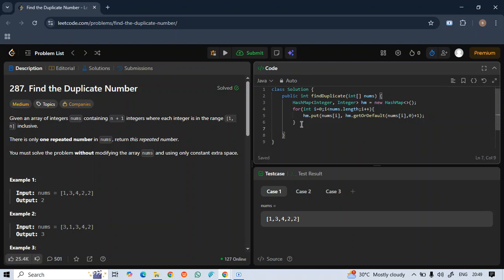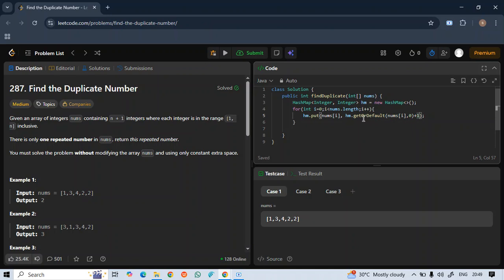Now when it reaches 2, the frequency of 2 is 1, and in the next loop when it goes to nums of 4, it will give you 2 comma, and previously the hash map stored the frequency of 2 as 1. When it sees the number 2 again, it will just update the count to 2, because we are adding plus 1.